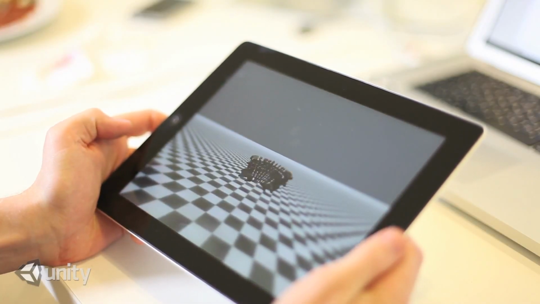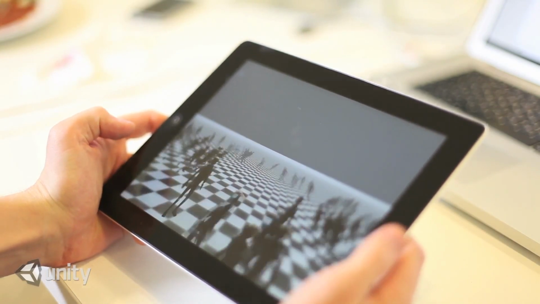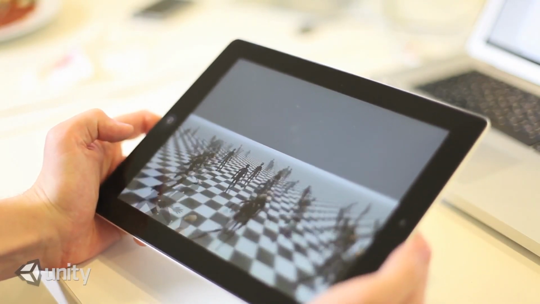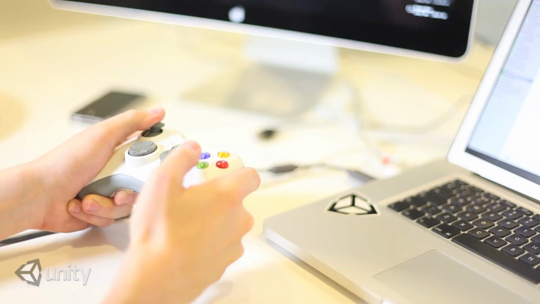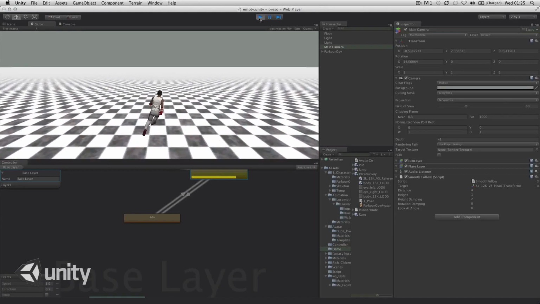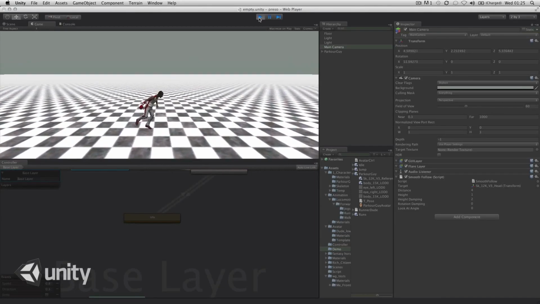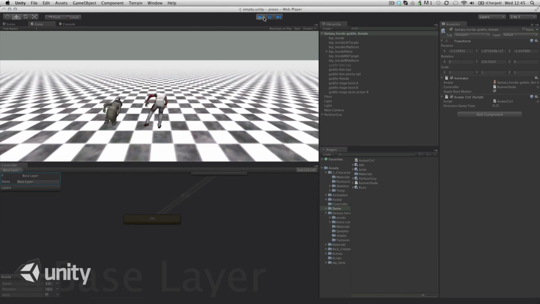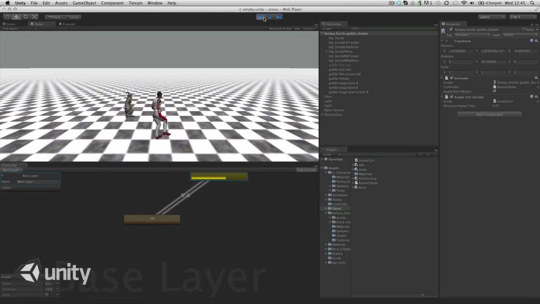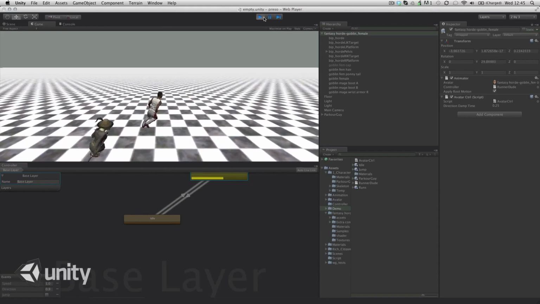But the real argument for runtime retargeting is that you can create your animation data once, and then you can create as many characters as you like, in 3D Studio Max, in Maya, in Modo, or whichever artist tool you're using, and put them into Unity, and all your animations, your state machines, your blend trees will just work on all those characters. Another thing that this approach allows us is to fill the asset store with a lot of pre-made animation clips that work, and this will make it much easier for people to use really high quality animations on their characters.